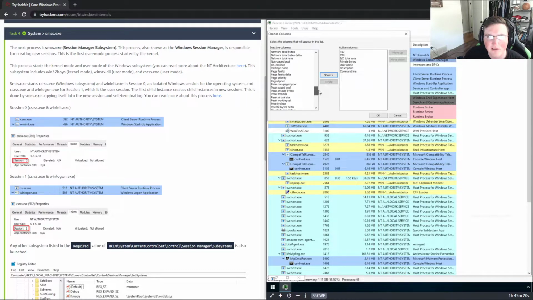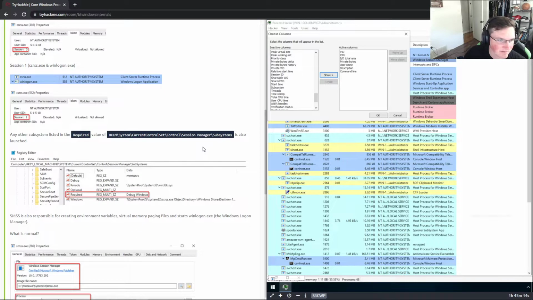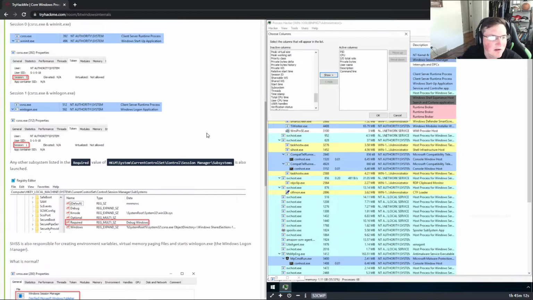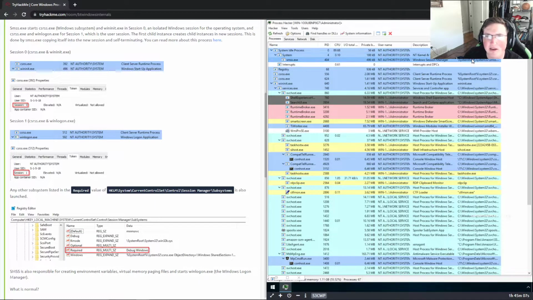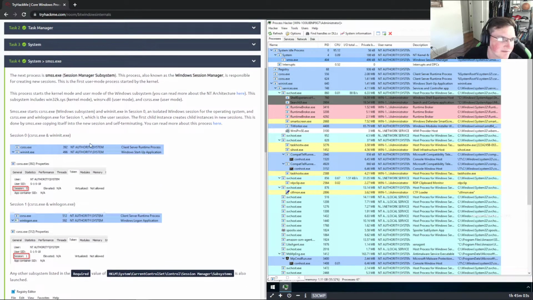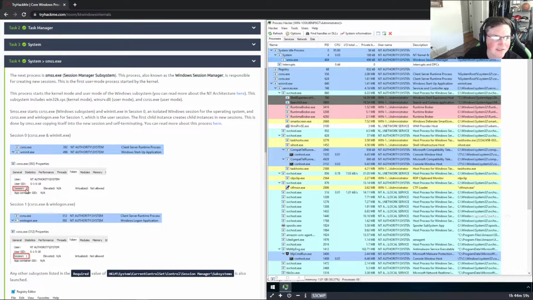I couldn't find the other one, but that's all right, we're not that worried about it. We'll click OK, and then you can see the command line. That's where it's starting, right? We'll take a look at it. You see session 0. That's the big thing right here.